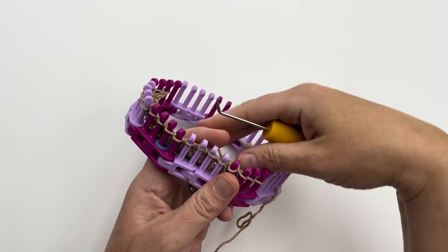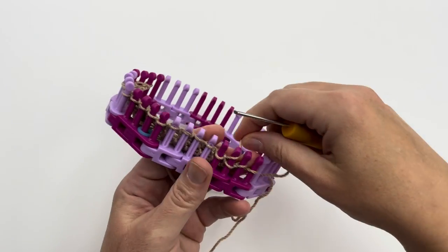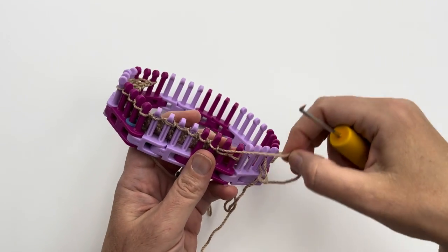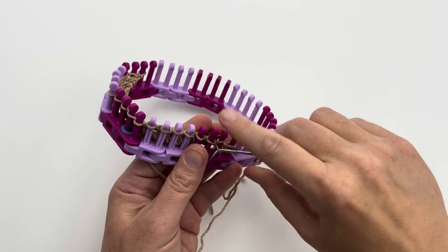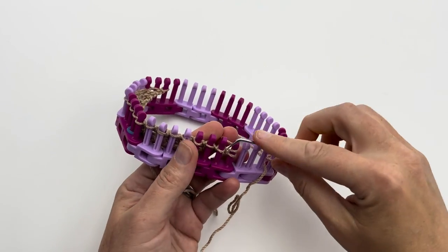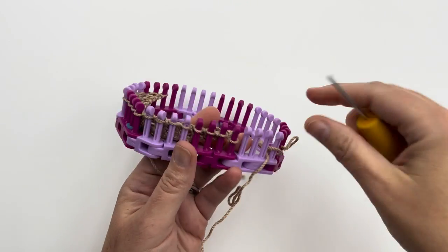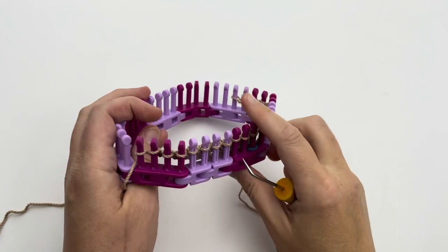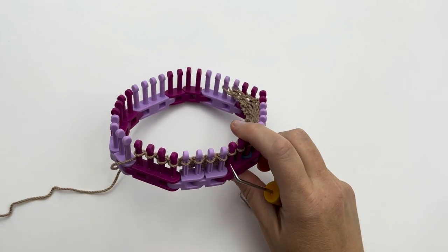You should have 19 stitches when you finish, and you're going to continue working your purl row, knit row, purl row. Pause your video and finish those rows out. I will meet you back up for row 19, and you should have 22 stitches. We'll see you there. All right, you have 22 stitches. You're ready for row 19.